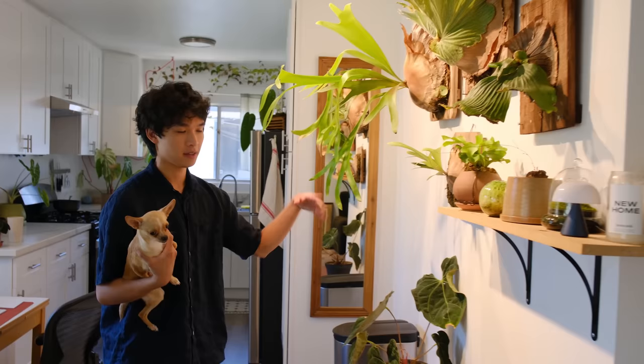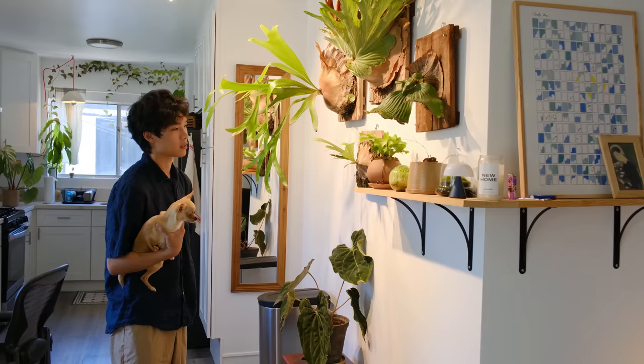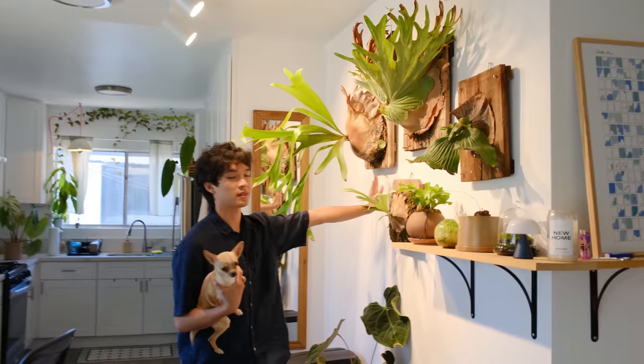This is where my platycerium are going to be. I'm going to put all of my platycerium on this wall, or at least most of them, to create a platycerium gallery wall. I was thinking about removing these shelves, but I actually really like them — I'll have to play with the platycerium placement to match the shelf height. This mirror my dad put up for me. I really like it here — it opens up the space a lot when you first walk in, though it's not very useful for looking at yourself. I'm going to put this platycerium up higher so there isn't so much obstruction of the mirror.